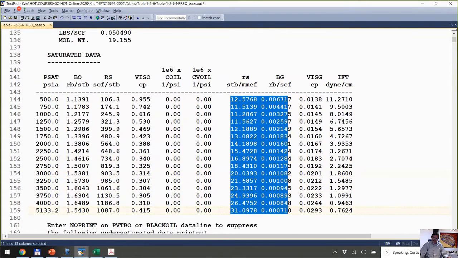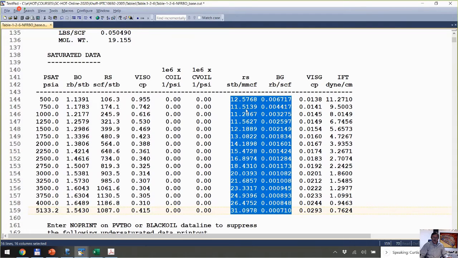and what you can see is that the CGR doesn't change much from initial down to lower pressure. It goes from 31 down to 11. Okay, whereas a rich condensate might go from 300 barrels per million down to 20, from initial dew point down to lower pressure.